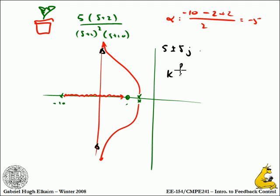You mean negative 5 plus minus 5j? Yeah. Well, isn't that impossible? Because on the asymptote, you just can't reach it by definition. Okay, but let's say it's close enough. I want to know the gain that would put me there. I'm going to be pretty close to it. Depends on how big that curve is. Actually, this curve is going to go roughly like that, because it's going to orbit around these guys and then take off. So I'm going to be close to that, but I want to know the rough gain that gets me in that vicinity. How do I do it?